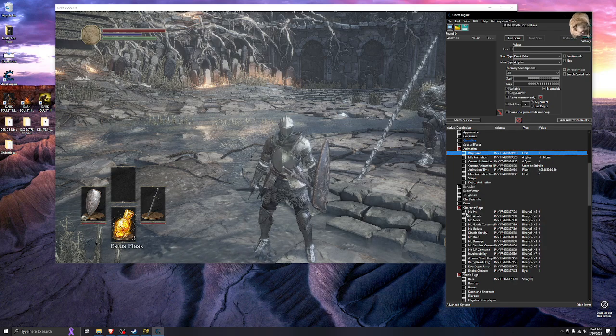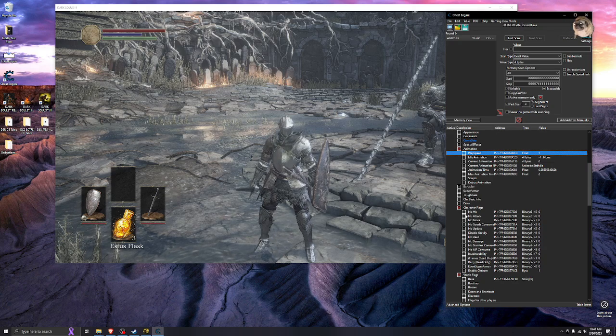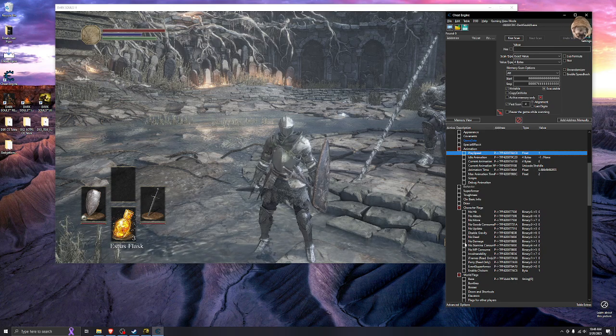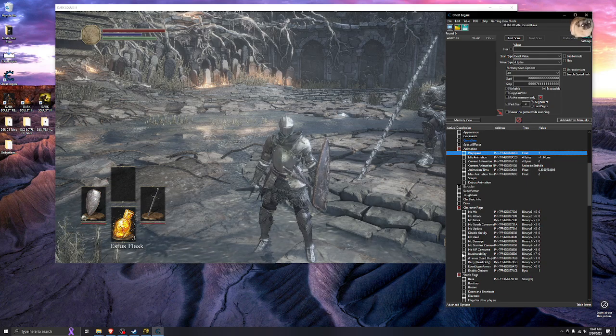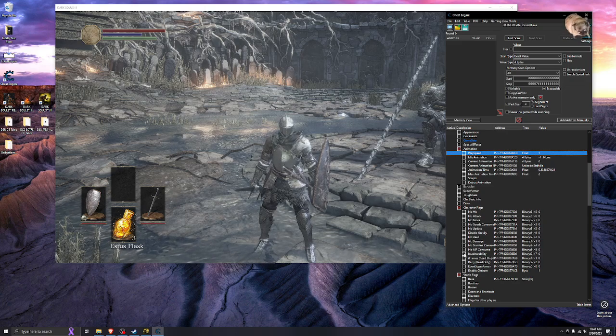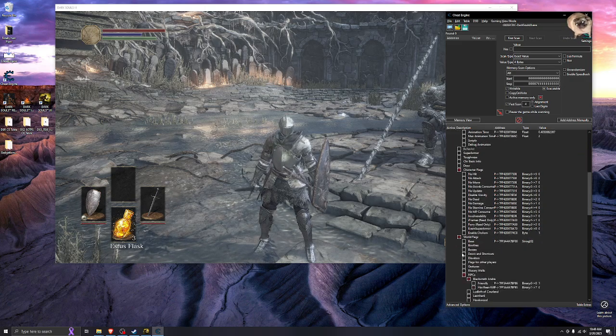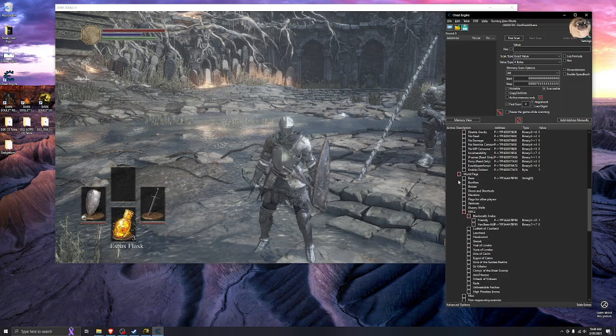Character flags, the no hit so that you won't get hit. You can make it so that they don't attack you. You can just throw infinite firebombs. You can fly around the map. You can not get hit at all. Or I think this is you don't take damage, but you still get hit. This is a good one for practicing parries or dodging.